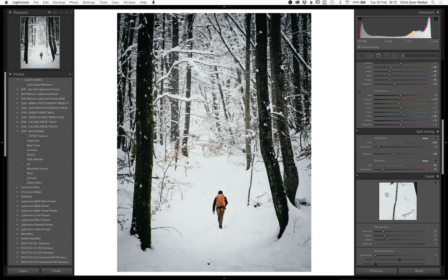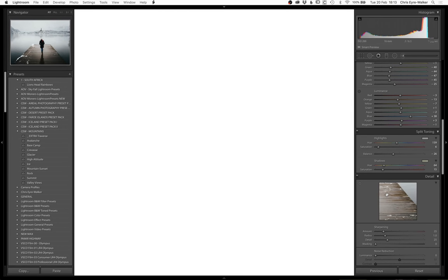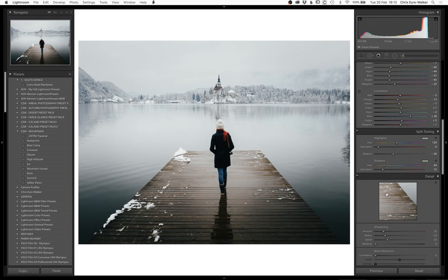And yeah, you get a free preset and it's probably going to end up very similar to shot number one, which we have here.